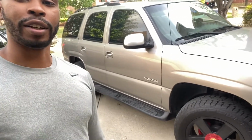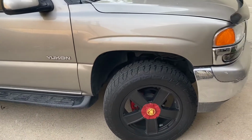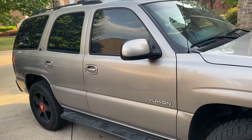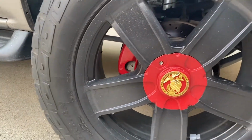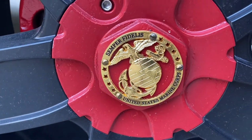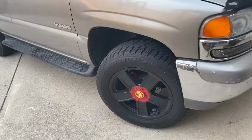This thing's awesome. This is my dad's Yukon. I'll flip the camera and show you guys a little bit more on it. All right, so this is my dad's 2001 GMC Yukon. I think it's a pewter color. The thing is so clean. This is what I grew up driving. See, he has upgraded calipers and brake system. He has the Marine logo. He was a United States Marine. He had the wheels painted and then painted the center caps himself, and then added that little addition on.